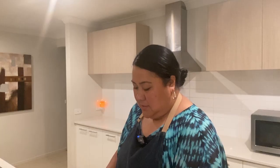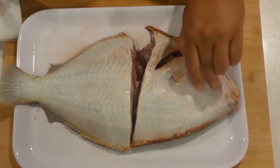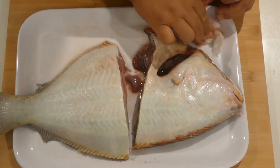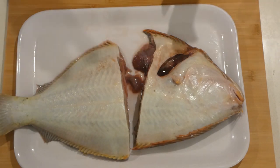I'm going to move on to my next step, and that is cutting our fish in half and preparing the flavoring for the outside of the fish, or the skin. All right, let's get on with the next step of our recipe. I'm going to cut my fish in half, and I'm going to cook them separately because, like I said, I can't fit it in my frying pan. See this part of the fish inside? It's a roe, fish roe. These flounders have quite big size roe.